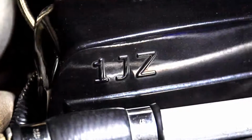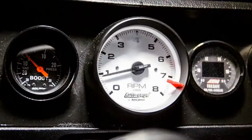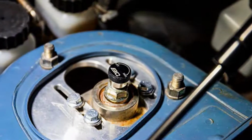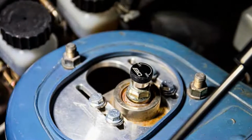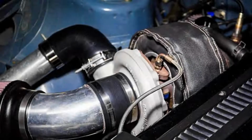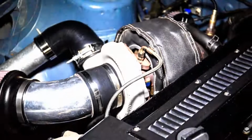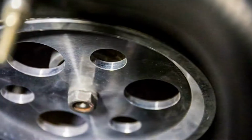"At first I was having issues braking from that speed," he admits. "After the brake upgrade, it's fine." He added that stopping from 167 miles per hour on stock pads and calipers was pretty sketchy. Even the optimistic factory speedometer only went to 150 mph.